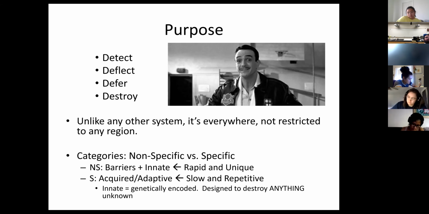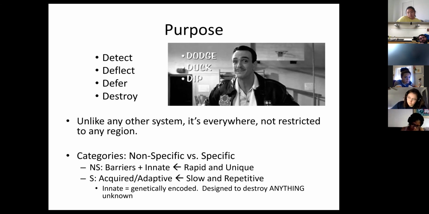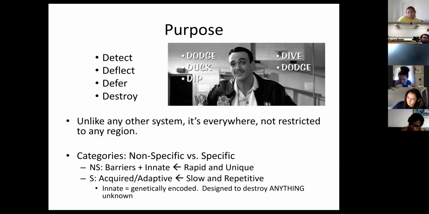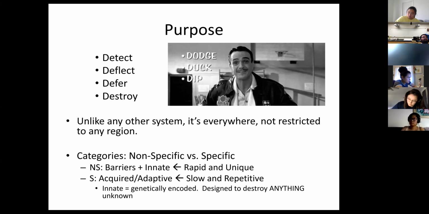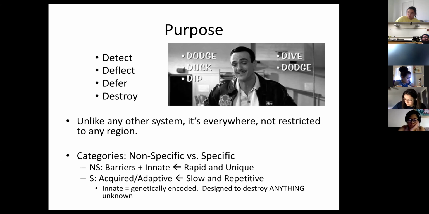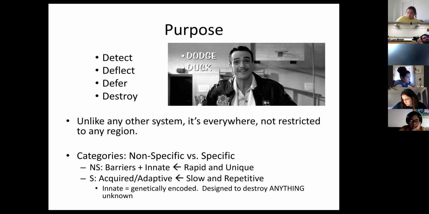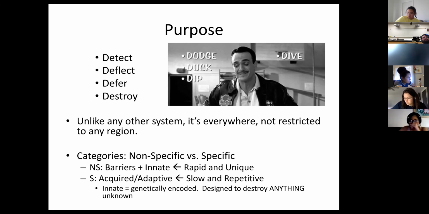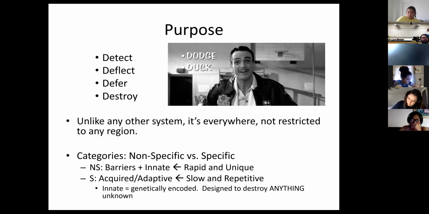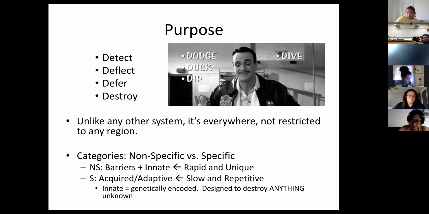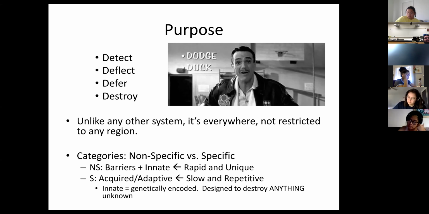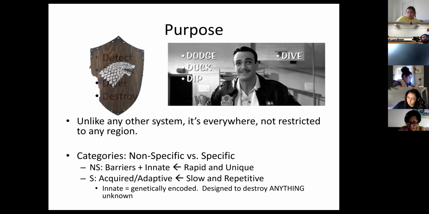However, unlike pretty much your liver or your brain, your immune system is really present everywhere. And it is categorized into three separate titles. We get them into two big groups, what we call specific versus non-specific. And the non-specific version comes in two subsets. And so again, once we get into the immunity portion, we'll discuss this a little bit further. Again, assuming that you've already seen this in A&P, and so you have some good background behind it, right?